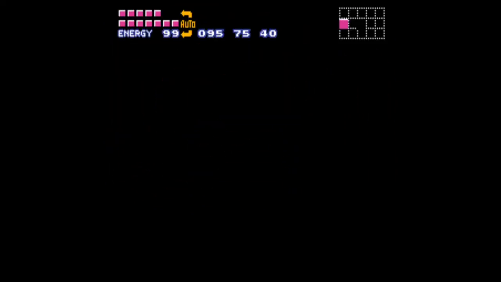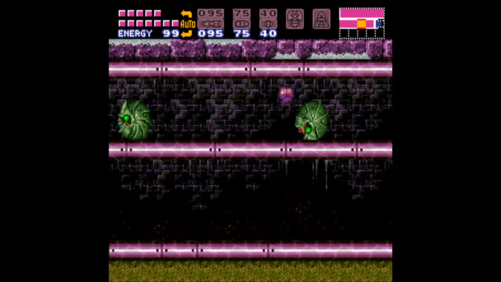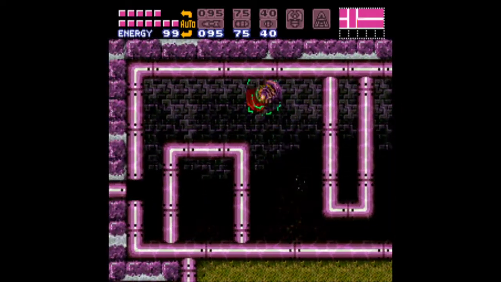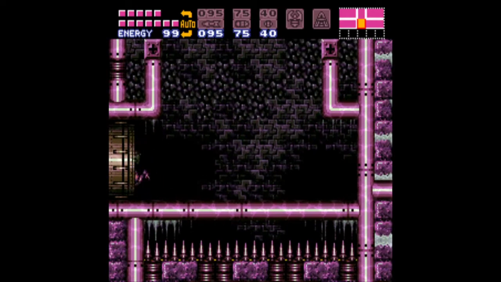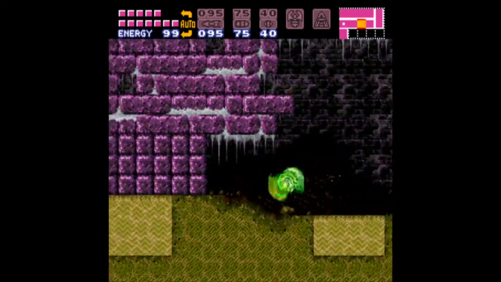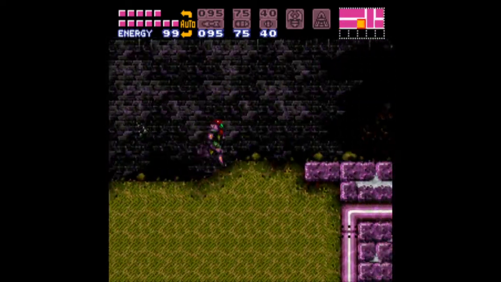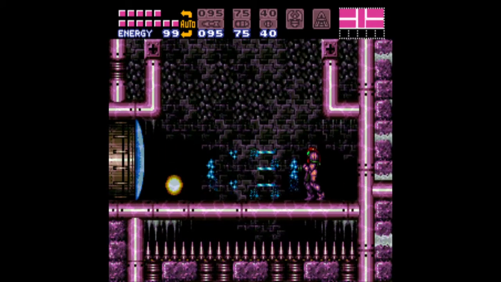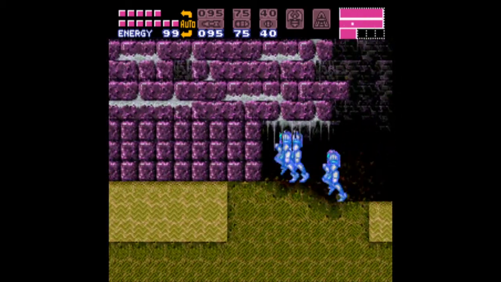Yeah, I know where the lamp is. I just couldn't get it without the high jump boots. The lamp is, you'll see in a sec here, one of the sandpit rooms. Oh. Let's see if I can get the speed here. There we go.